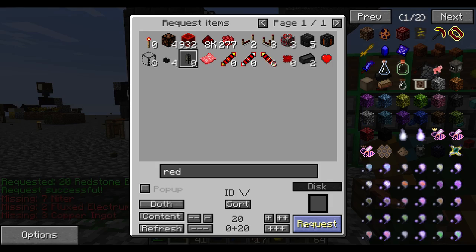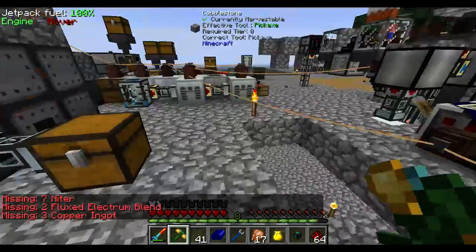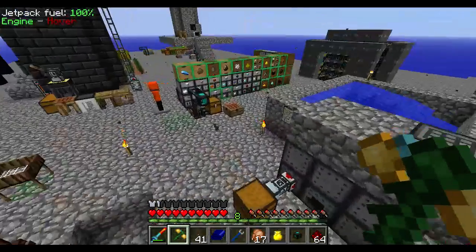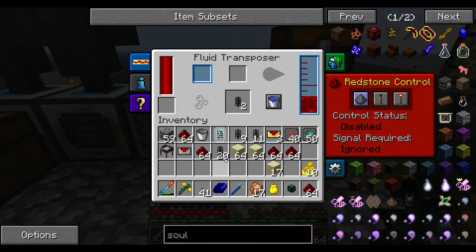Niter, fluxed electrum, and 3 copper ingots. Okay, yeah, now I'm out of fluxed electrum and a bunch of other stuff, but 20's fine. It's enough to keep us going. I need to have that stuff being made automatically. Since I'm kind of out, I'm going to do that right now. Put those in. Saw that. Put that in.